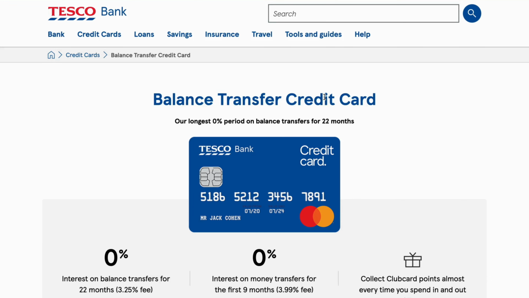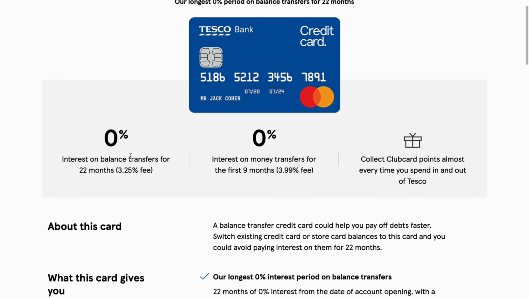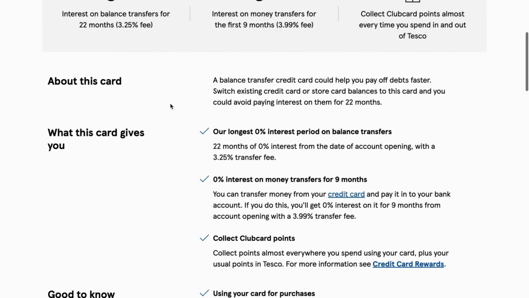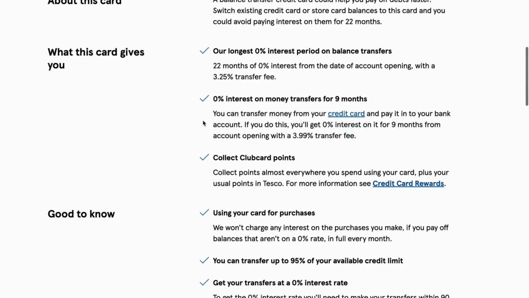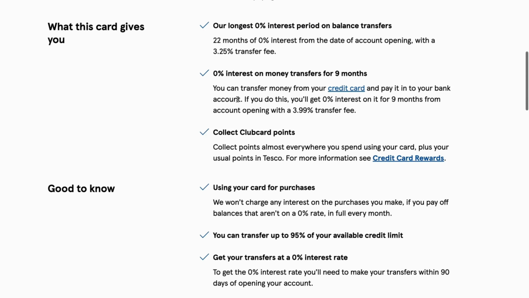So as you can see, we're going to apply for this credit card right here. And you get a couple of options in here, or rather you get a couple of pieces of information about the card that you can check right here. And they also write about this card, as you can see, which you can check. All of this right here is very important for you to actually review and read, so you know what kind of card that you're actually going to get basically.